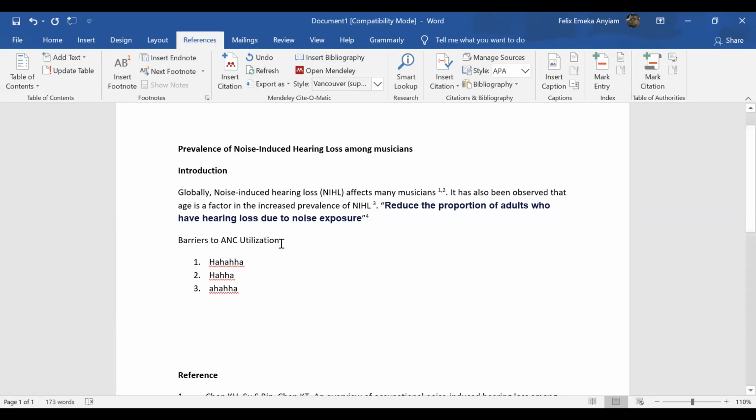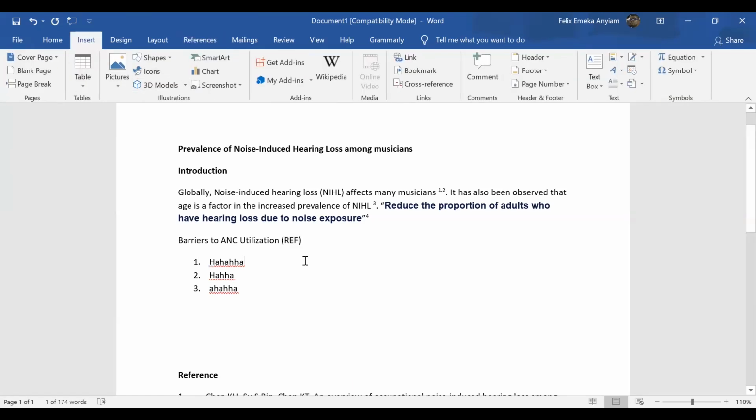So meaning you can add that reference here. Okay? You can add that reference here. It's actually easier that way.